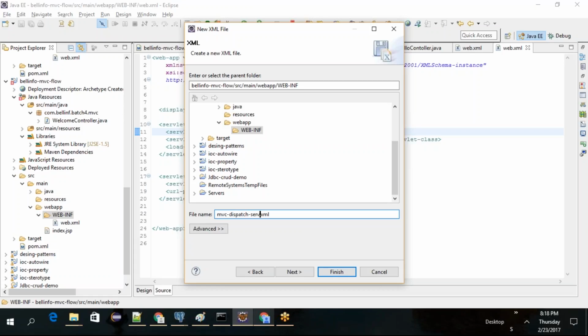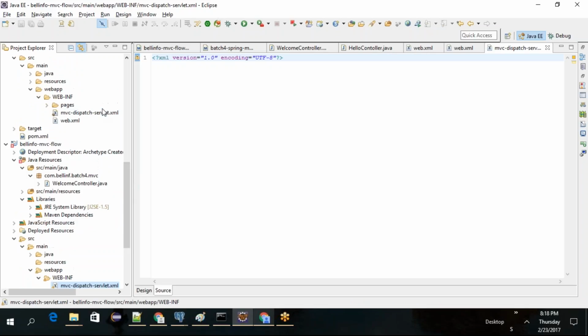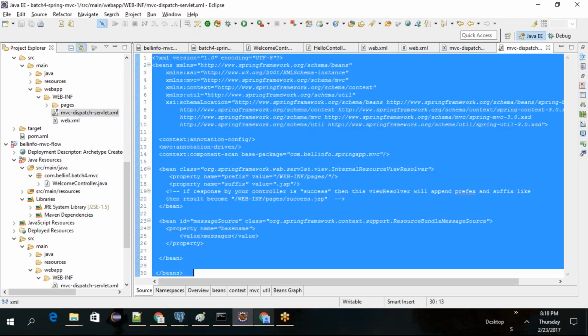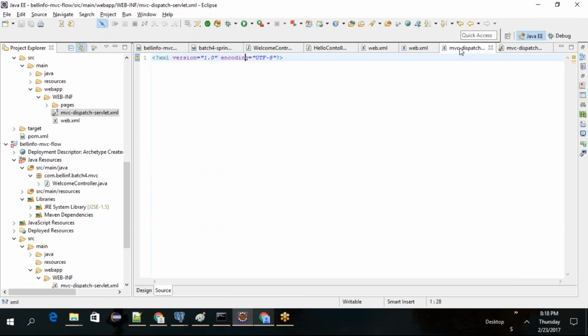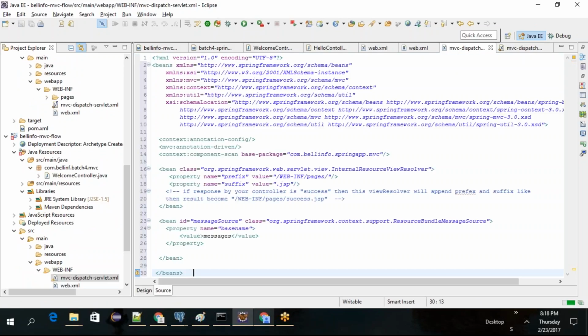Okay, this is always fixed, hyphen servlet, that is what you need to mention all the time. Okay, and here we can copy, go back to our Spring stuff. So I'll copy the complete structure and then I'll paste it here. Okay.